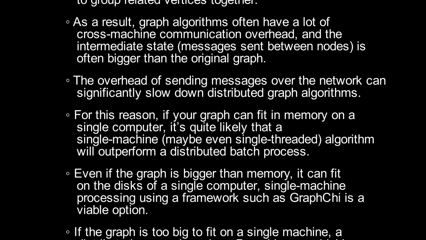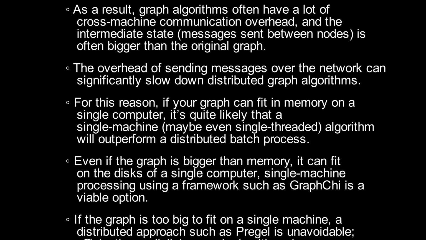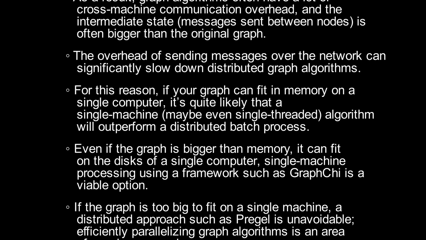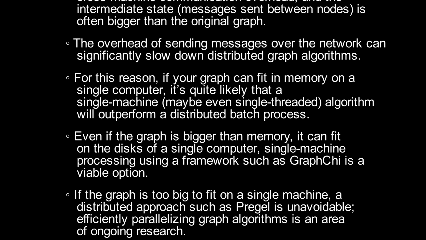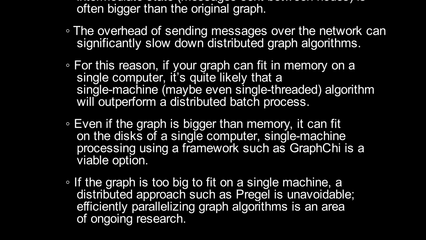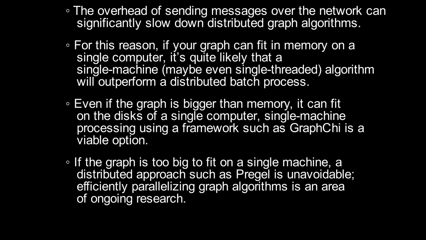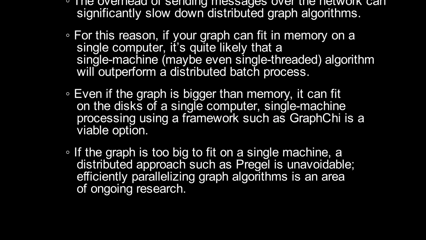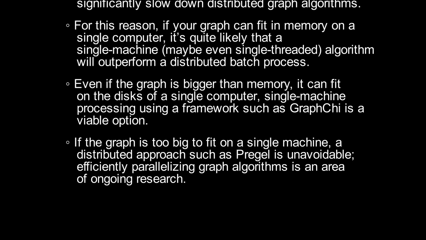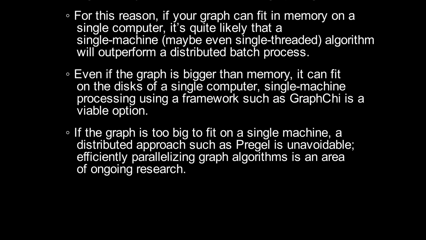Even if the graph is bigger than memory, it can fit on the disks of a single computer. Single-machine processing using a framework such as GraphChi is a viable option. If the graph is too big to fit on a single machine, a distributed approach such as Pregel is unavoidable. Efficiently parallelizing graph algorithms is an area of ongoing research.